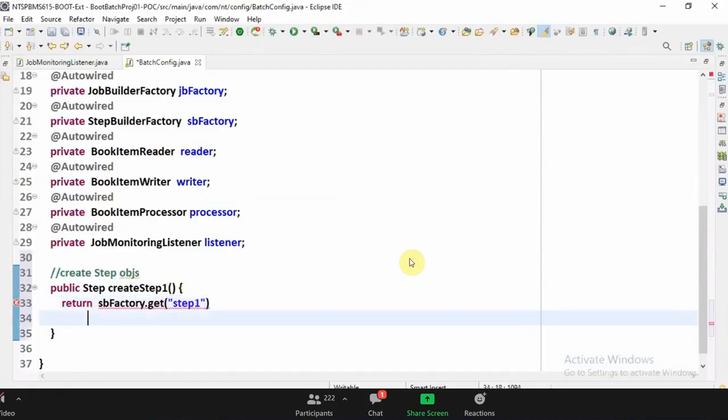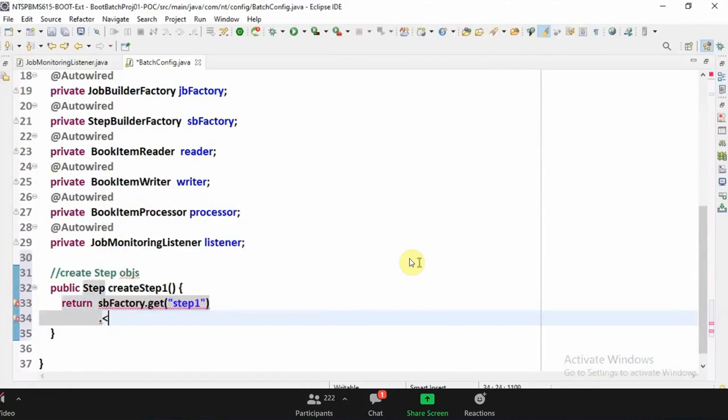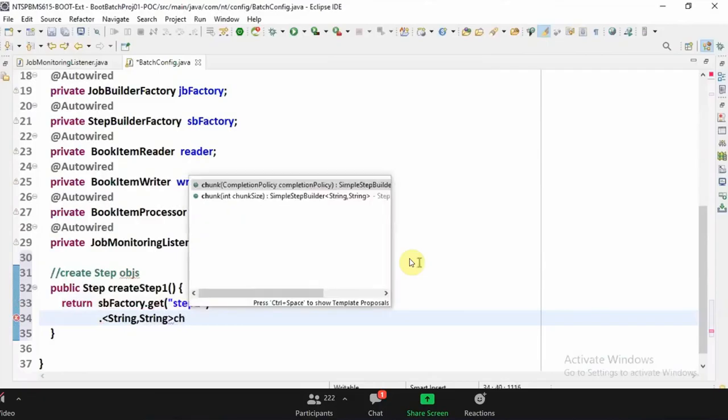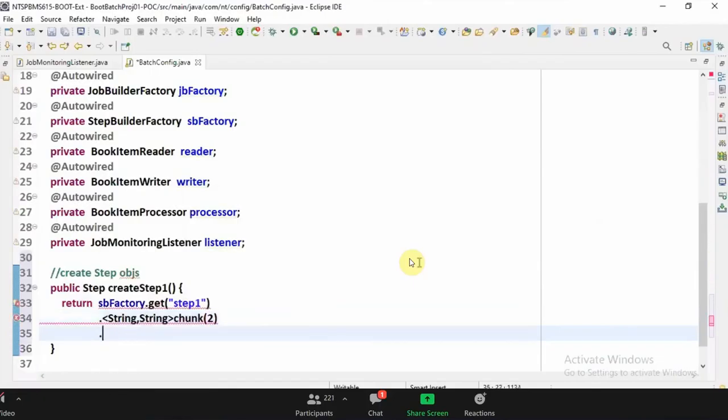Tell me here, what is this? Dot chunk, input and output. What is input? String. What is output, guys? String only. Okay. Chunk of how much? Chunks of 2 books at a time.